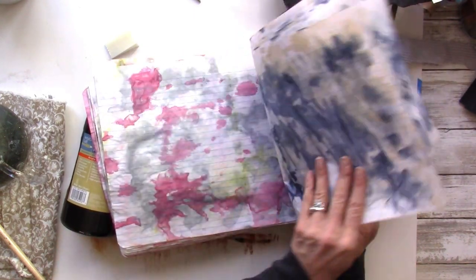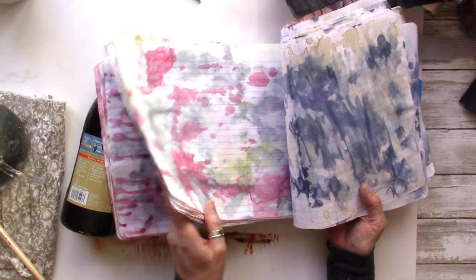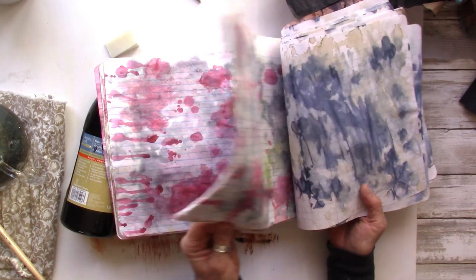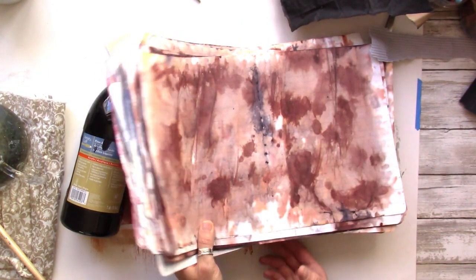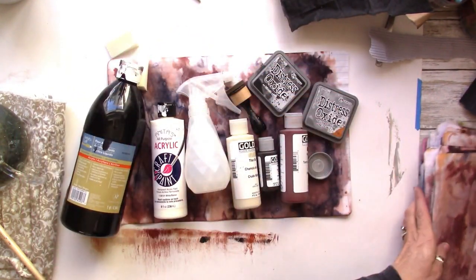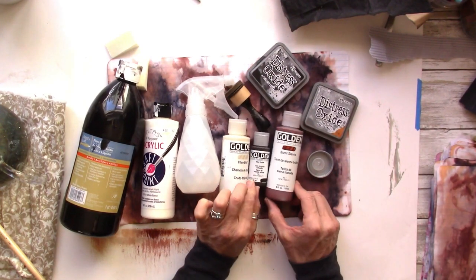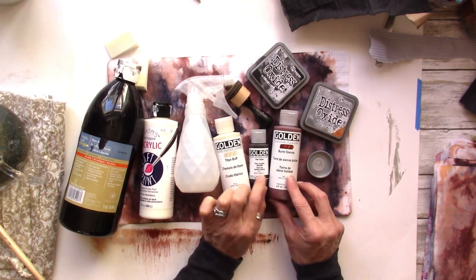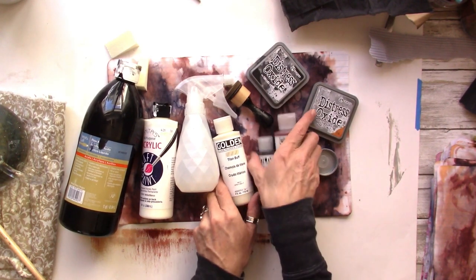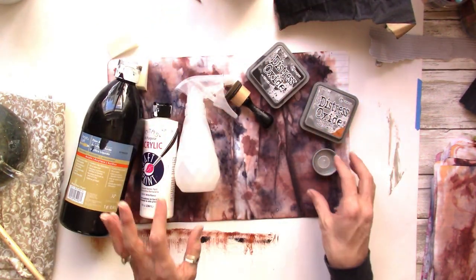So you can do a lot with these. Now these ones I'm not thrilled with, but they can be painted right over, so it's not a problem at all. So these pages are really fun to create, and then you have a nice stack around. So I just grabbed a few paints. I've got Golden Titan Buff, Raw Umber, Burnt Sienna, and you know how it is. I may use them, I may not. I just like to have them handy.